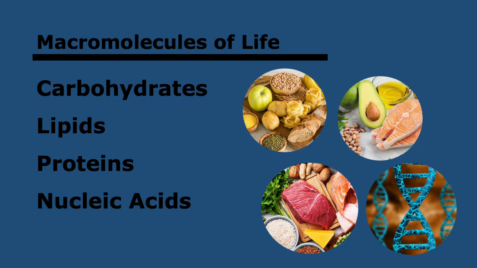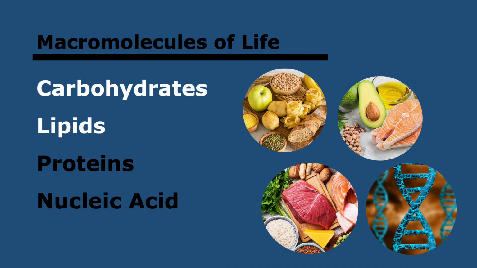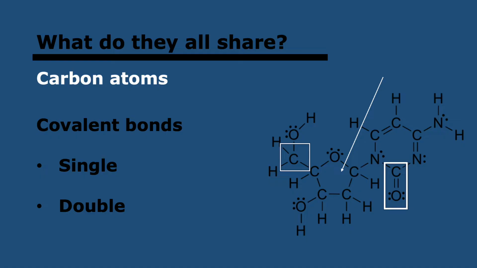What are the main macromolecules of life? There are many chemical molecules that form part of life, but these are the four main big ones: carbohydrates, lipids, proteins, and nucleic acids. You've probably heard about most of these, but you might not know much about them. So that's what we're going to do in this video. We're going to focus on carbohydrates and lipids, and then in future sections, we'll look at the other ones. This is some important general knowledge to understand everything.